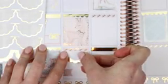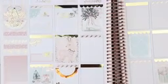I'll take a flag from Clever Gal Crafts. Again, this is in the brick. Maybe I'll take a scallop. I'll take one of these scallops from Panda Bird Design. These are her solid ones with the little outline, which I really, really like. That's it for Tuesday, other than I want to mark dinner. I just need to find where my icons are. I'm going to take another icon from Crafts by Towie and put that over the flag. Cute.